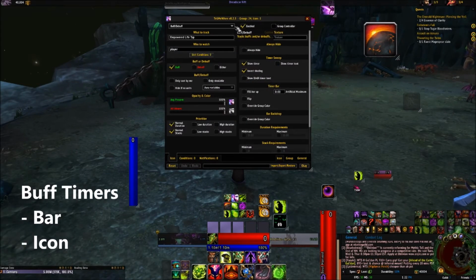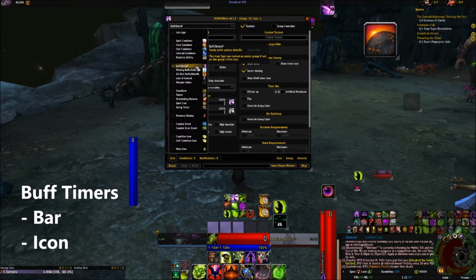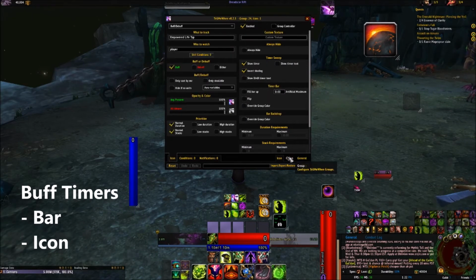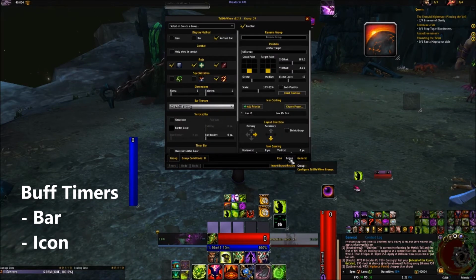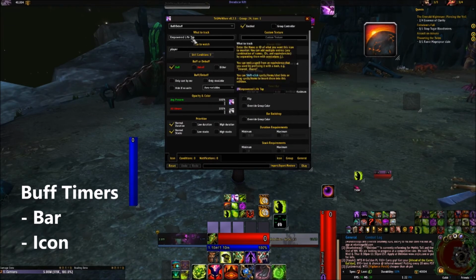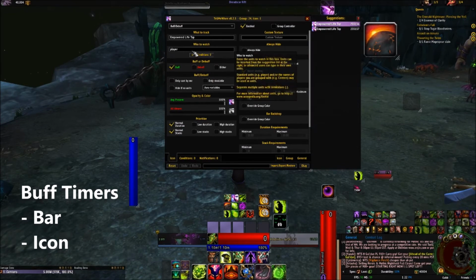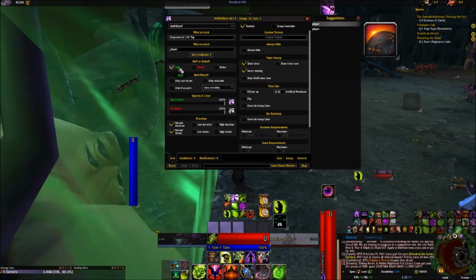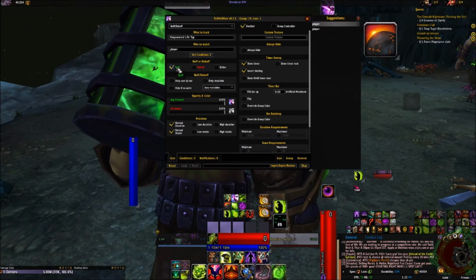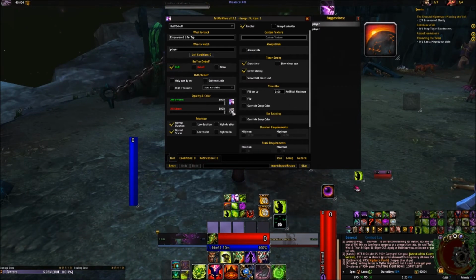For buffs, whether they're icon or bars, you still select the buff/debuff from the dropdown. The difference comes from the group panel in the lower right hand corner. At the top left of the group panel, you have the radio buttons to select whether or not you want it to be a bar, vertical bar, or an icon. Jumping back to the icon panel, you then just type in the spell, who to watch as player, it's a buff, and then you have the visibility and timer settings as before.